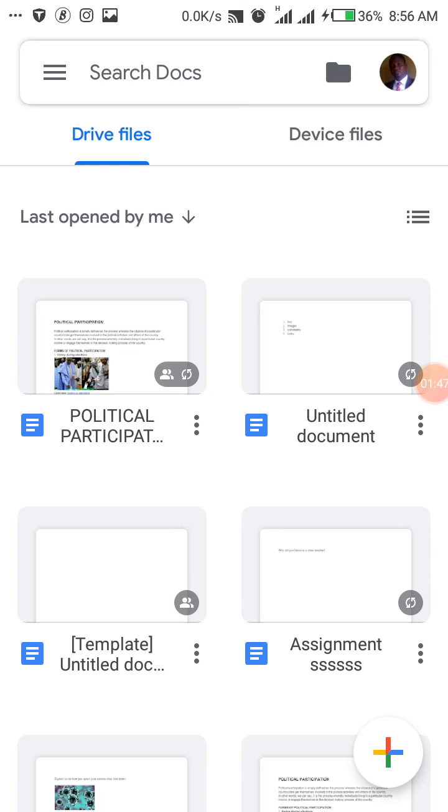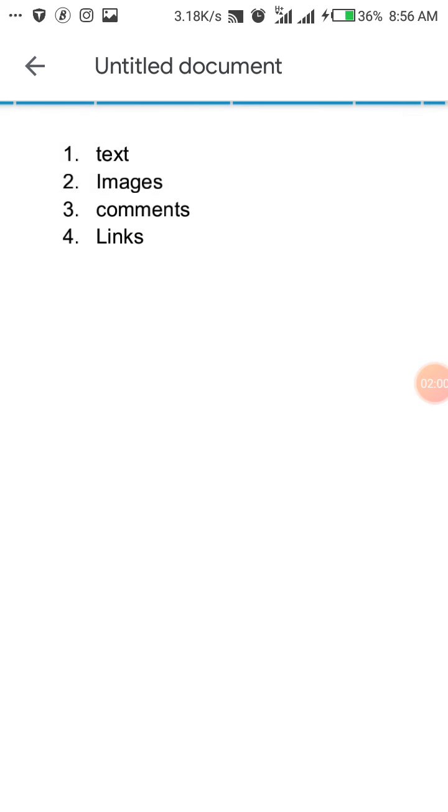Remember, we created a document called Untitled Document. It's one of the first documents at the upper part of my screen. I'm going to select that Untitled Document, and it's going to open. This is a document that we talked about.